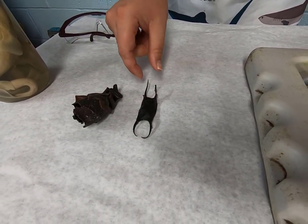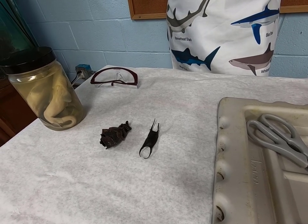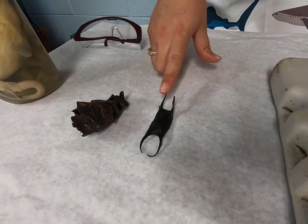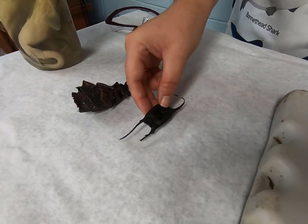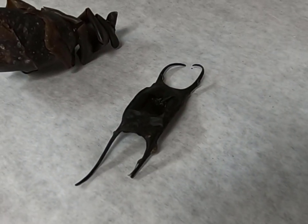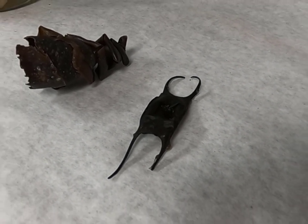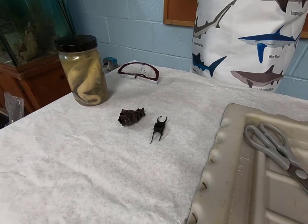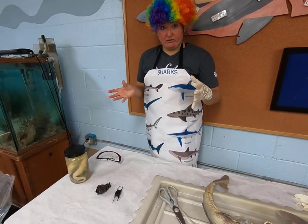Sharks, stingrays, and skates are all in the same class, chondrichthyes, which means cartilaginous fish. So these skates have these egg sacs as well. And so they actually will expel, you can see the hole right here. The baby has left the shark egg casing. And so the mama shark will lay these eggs. They'll go down to the bottom. They'll blend in with the algae and seagrasses and things that they can disguise themselves in.